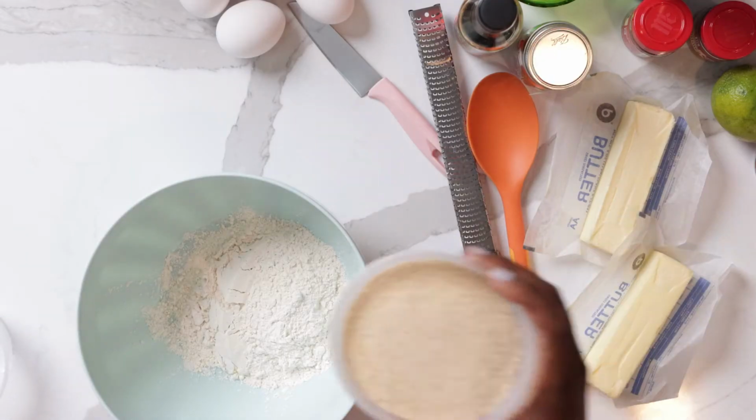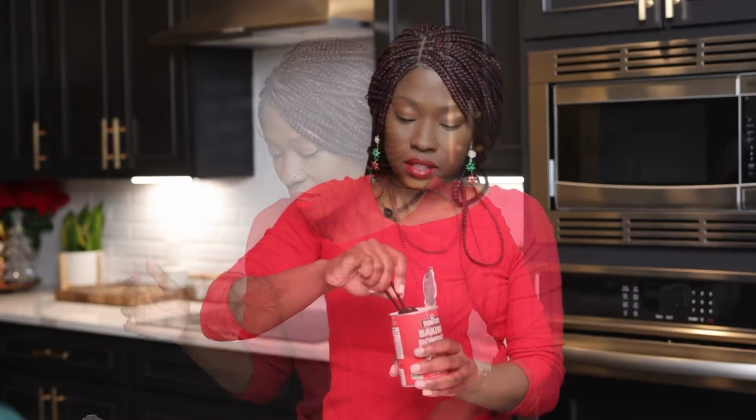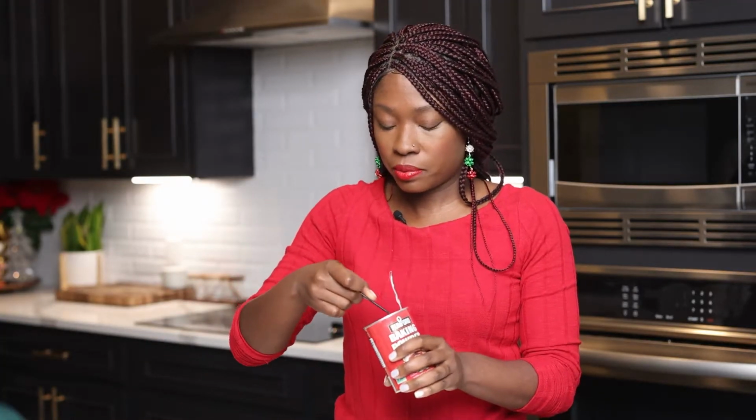So now you can see our mixture is nice and blended and smooth, and I'm gonna set that to the side. Now we're gonna move on to prepping our dry ingredients. Into a regular bowl, I'm adding some all-purpose flour and some breadcrumbs. I get a lot of questions about why the breadcrumbs in this cake. The reason is that you're adding a ton of liquid to this cake, so the breadcrumbs are supposed to soak it up. You'll also find people that might use some saltines or water crackers, but trust me, add flour and breadcrumbs.